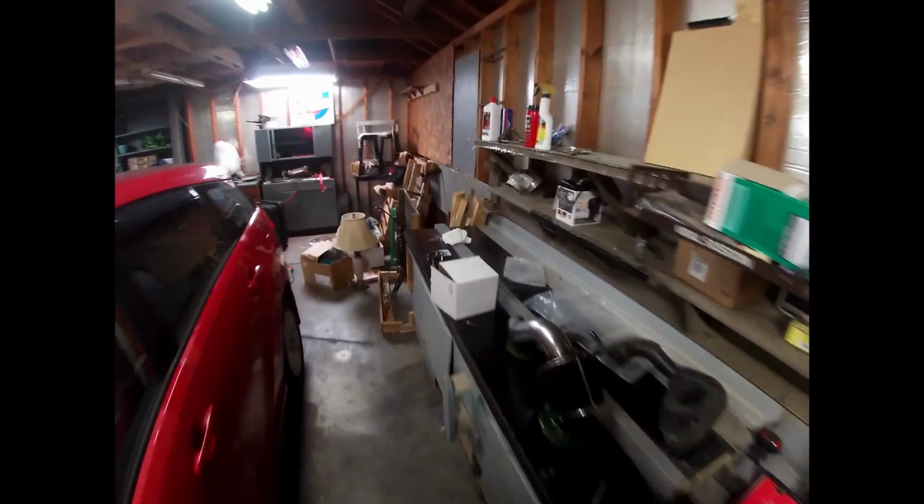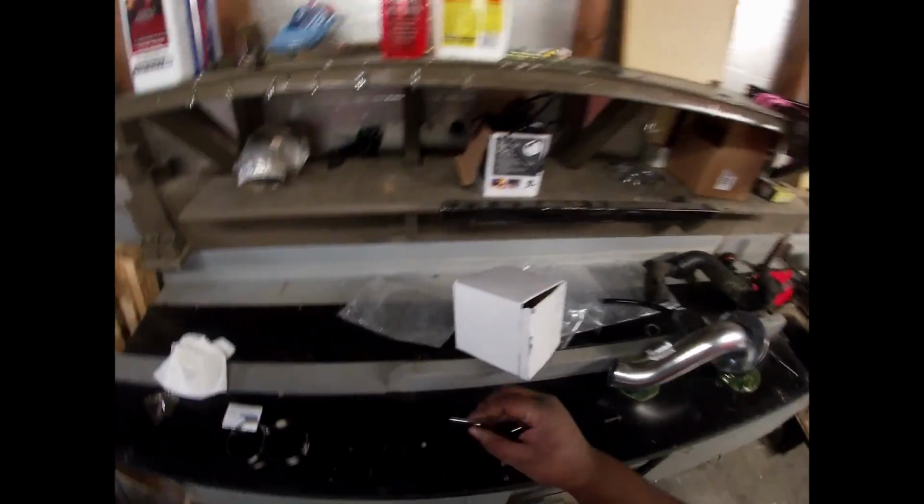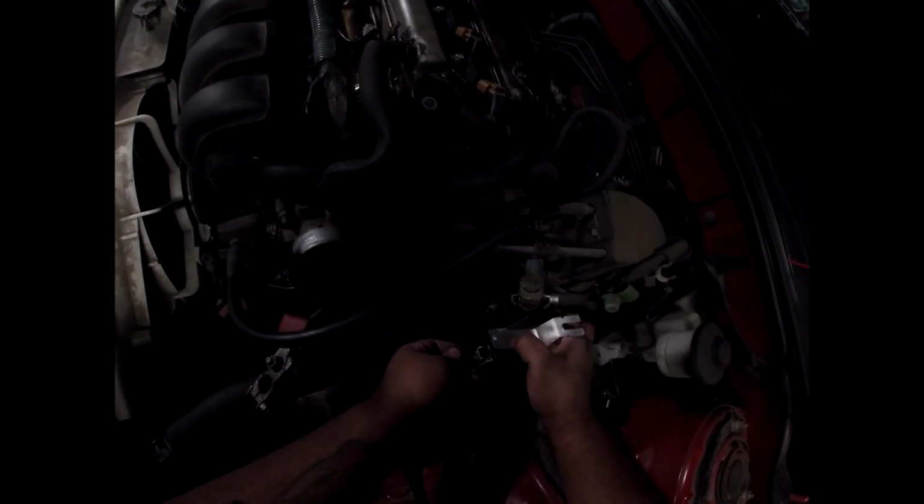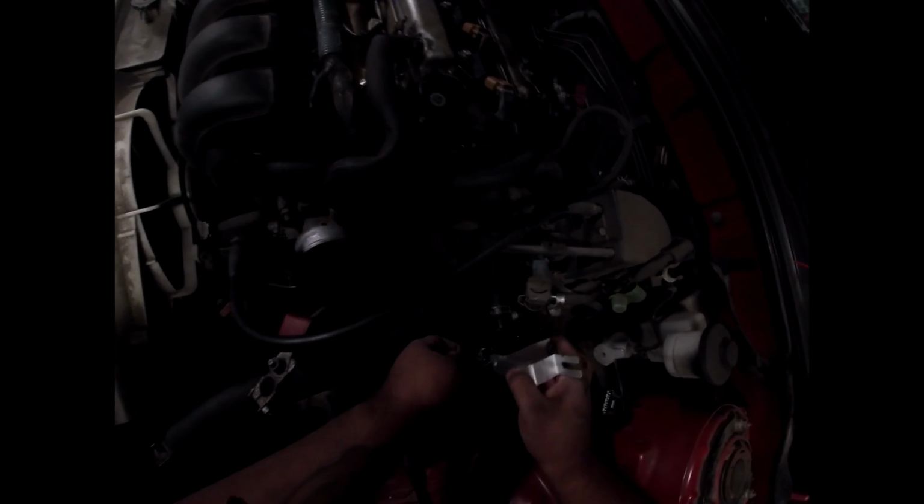Okay, so here's the spacer they were talking about. Is it a new bolt? They sent me 2 new bolts to use. I think that's why they wanted me to remove that. Because this is actually supposed to be... I can see it now. This is actually supposed to be like this.